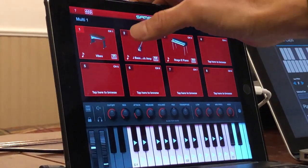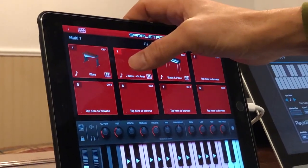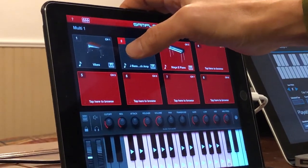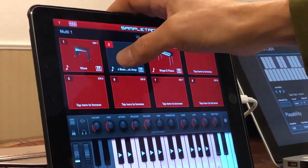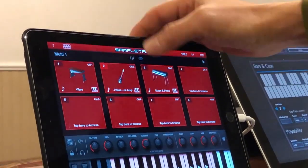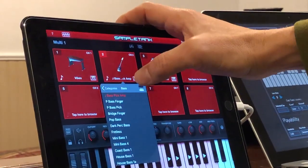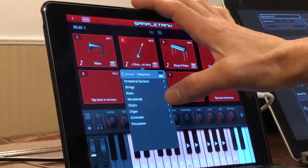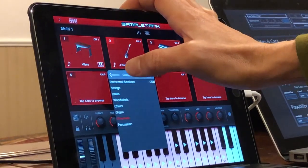Now I go over here to this one and click on the upper button — don't click down here, because that actually turns the sound off or on. For live performance, if I want to turn off a specific sound with overlapping sounds, I can click that off. So to add or change instruments, click the upper buttons. I'm going to click this one here to change sounds and go to another library — my Miroslav Philharmonic. I'll go down to chromatic. There's only a celeste in Philharmonic, so I go to Philharmonic 2, click on chromatic, and here I have a much wider variety of instruments.